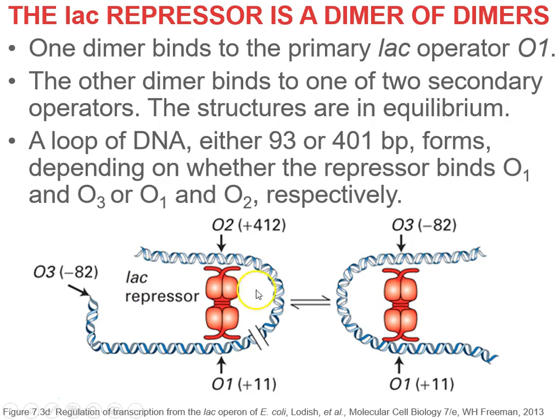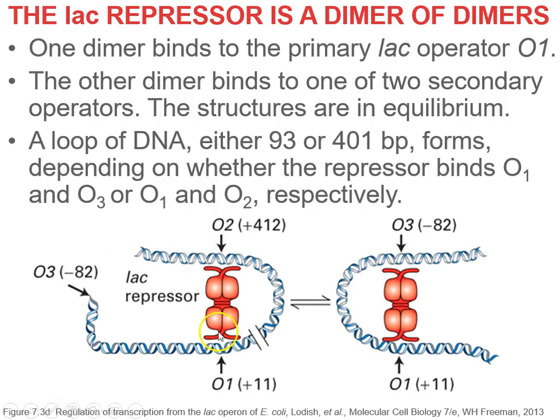Well, the last figures didn't show this. They were a little cartoony, but the Lac repressor is a tetramer, and we can think of it as a dimer of dimers. So this shows this in a little bit more detail. If we have a dimer here that binds to O1, then the other dimer of the Lac repressor can bind to O2. And again, it's not shown here, but in order for the Lac repressor to bind, it has no ligand bound. So there's no allolactose bound.